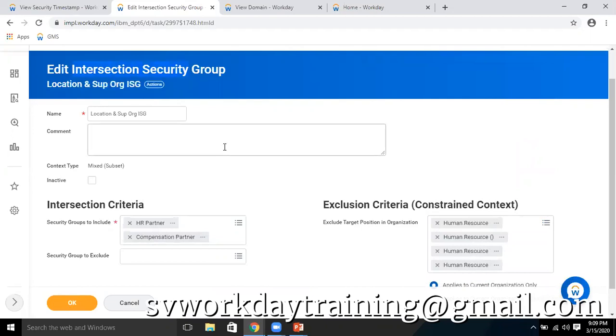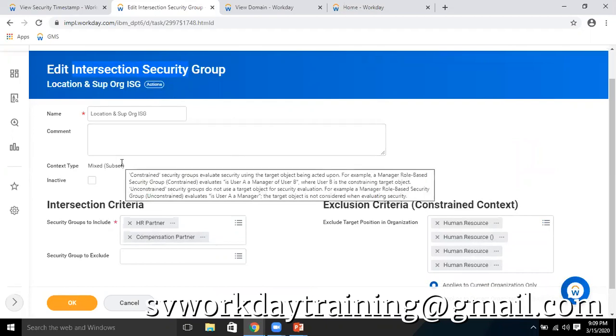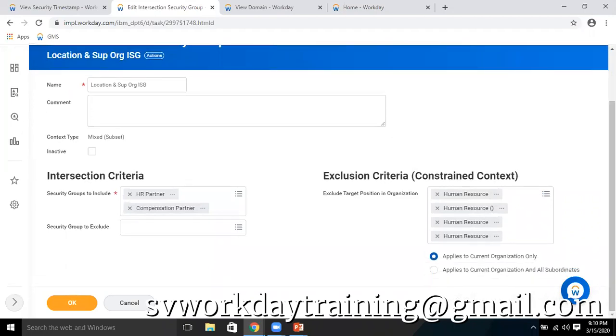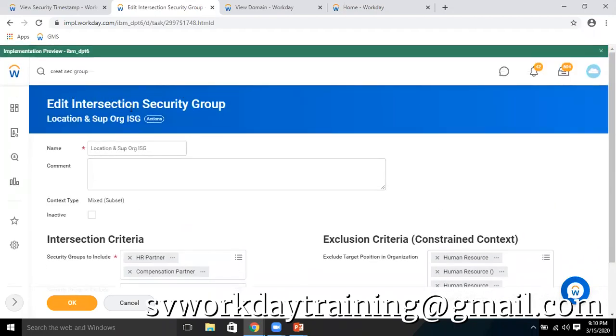Always, the purpose here is to understand the concept. I know that you have been through HCM fundamentals, so you know the concept. The only thing is that you need to add your training into an experience. So you can say that this is the requirement which I have achieved via intersection group. Now, this is an intersection. What is an aggregation? Either of the security groups I have, I can perform the activity.